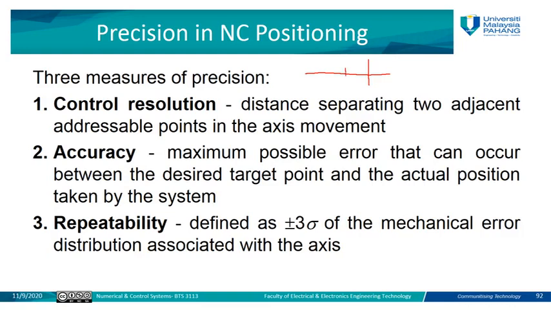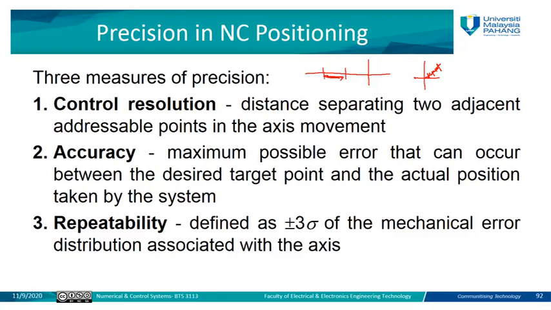If you have 2 points on the axis here, there is a spreading distance between these 2 points. As the resolution is small, that means it will give you more accurate movement for the machine. As we said before, if the machine moves from the zero of origin directly to this point, it will not give you an accurate path. But if it moves in very small steps, with points too close to each other, the segment becomes small, so the resolution will be high and the error will be less.